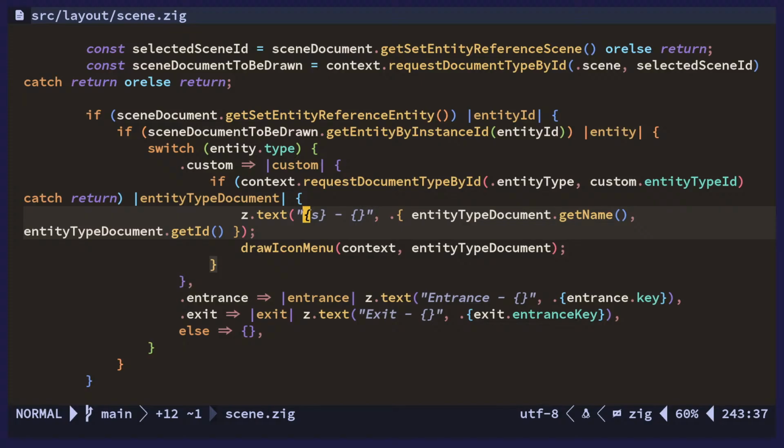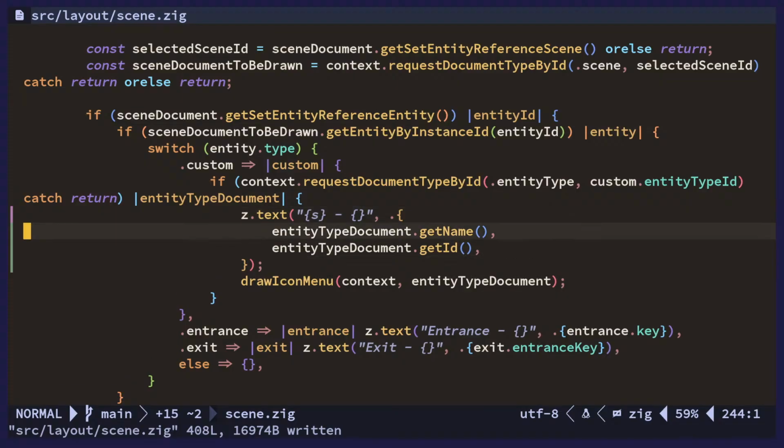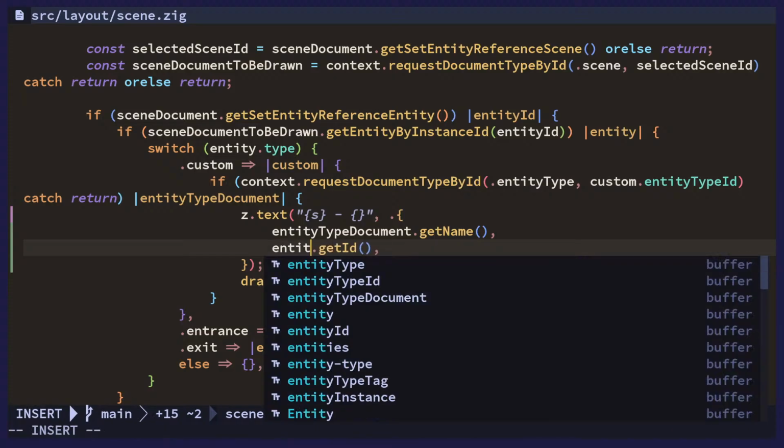Okay, so here it is, and let's see, get name. Yeah, get ID. So this ID is the wrong ID. We want to get the entity ID.